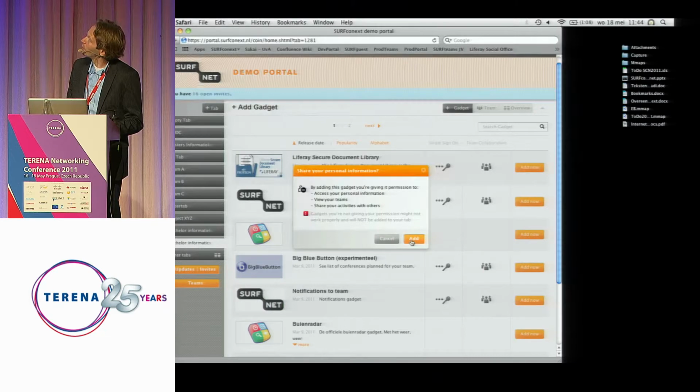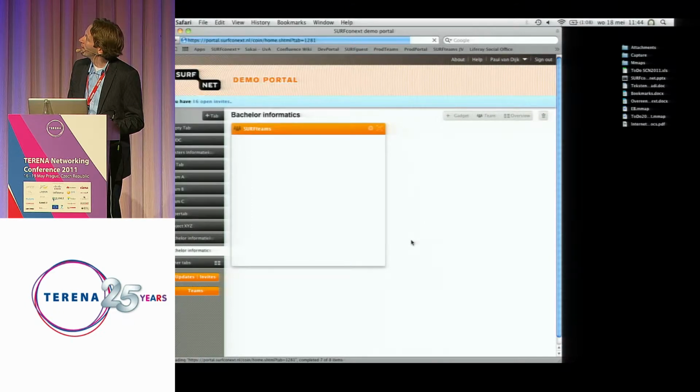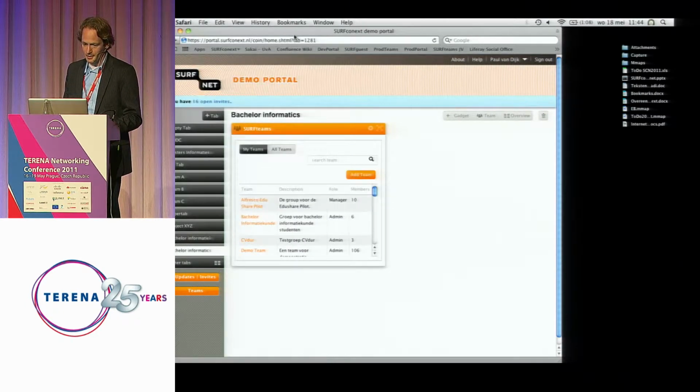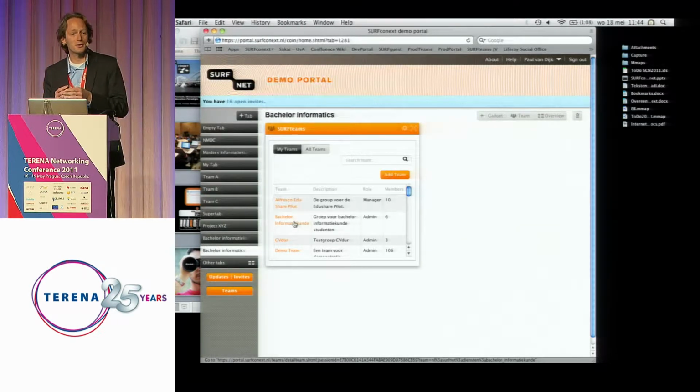It asks whether I would like to share my attributes with this application. And then you will see the groups that you've seen before in Liferay, in Alfresco, and in BigBlueButton are available here again. So I can add new groups, or maybe add another student halfway through the course.